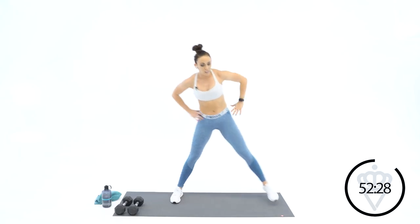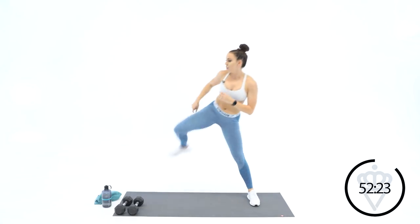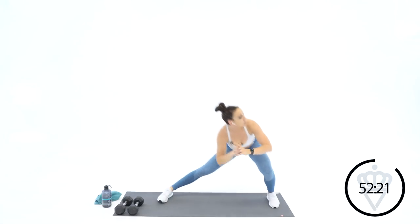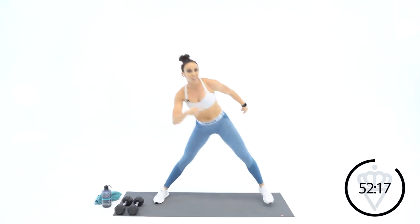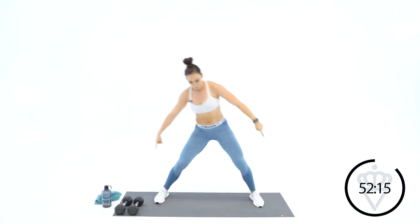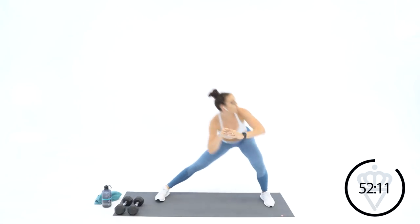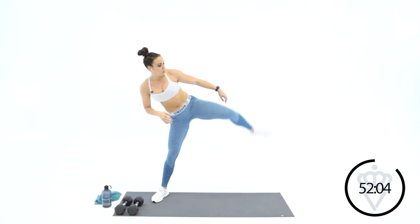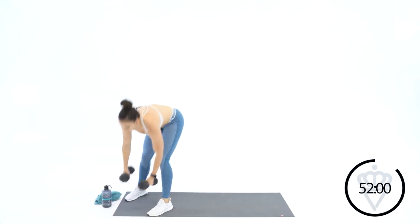2, 1, let's go to the left. Lunge, kick, put it down, other way. Lunge, kick. Lunge, kick. Lunge, kick. So you notice my feet are staying wide, right? Wide, going back to the other side. That's it. 10 seconds, and you're gonna grab your dumbbells for bicep curls. 3, 2, 1, here we go.